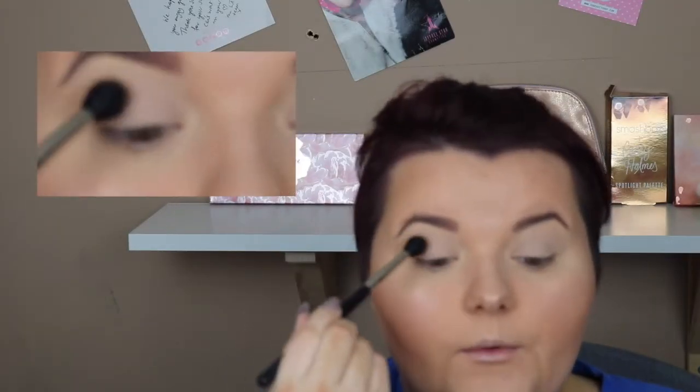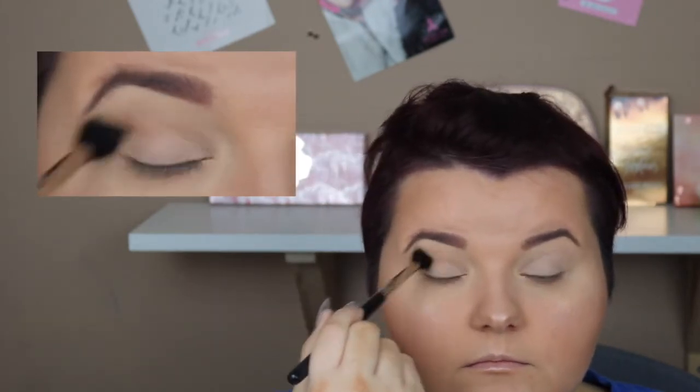Shade all over the lid. I always use a white shade all over the lid. And this one's from Okie Dokie. This one is Okie Dokie Bomb Diggity. And put that into my crease. Bomb Diggity. I love it in my crease.